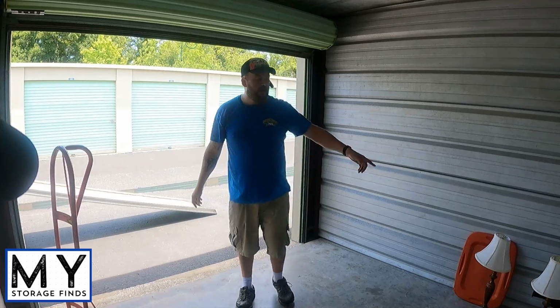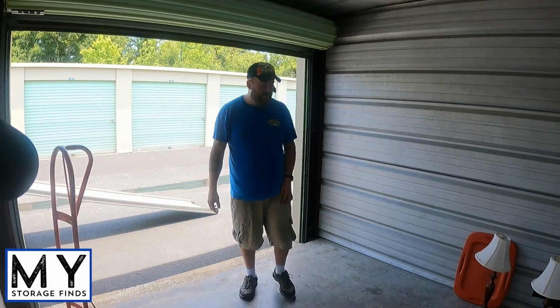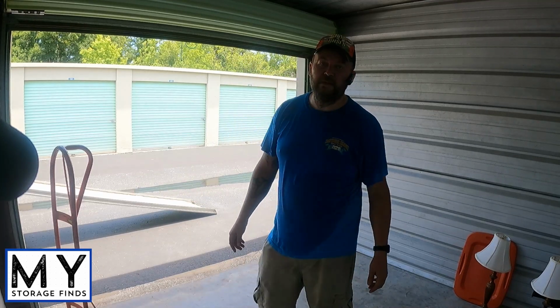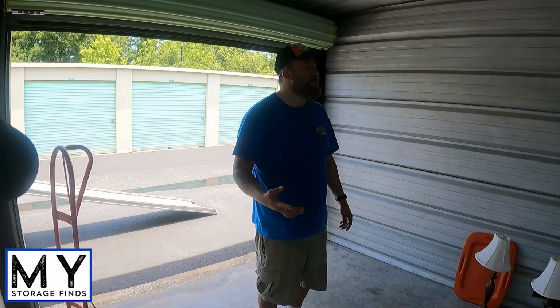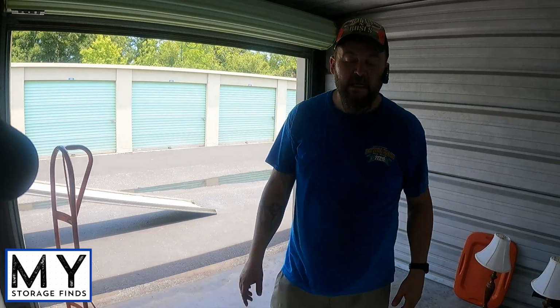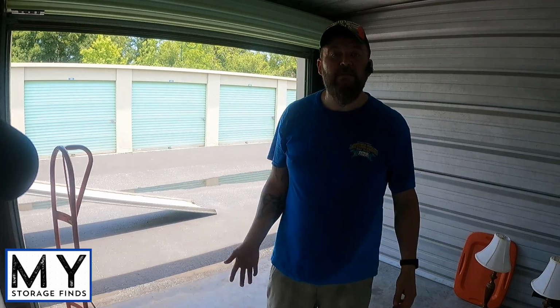Alright, so almost done. All we have is the bedposts, the 2 lamps, and then clean up, and basically the dollies and the rest of the stuff I brought. Overall, I'm really excited about this unit. Like I said, initially it was just going to be a for me unit, but I decided I wanted to go ahead and make a video out of it so you guys could see some of the differences that we look for when buying for ourselves as opposed to for profit.